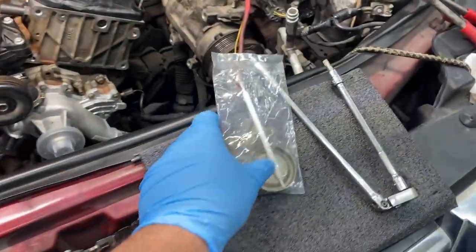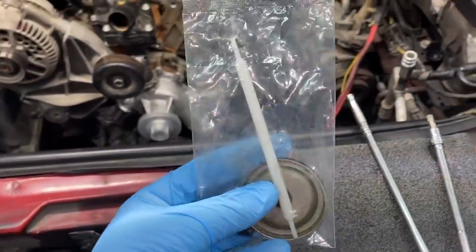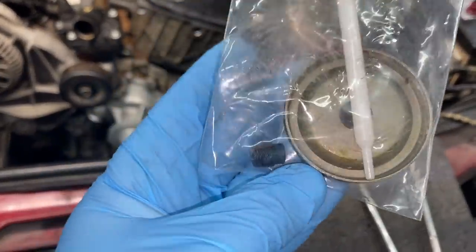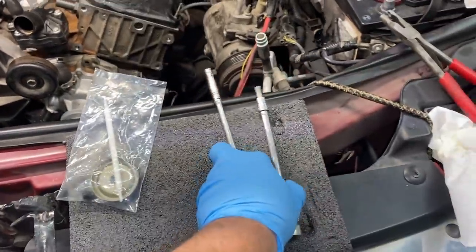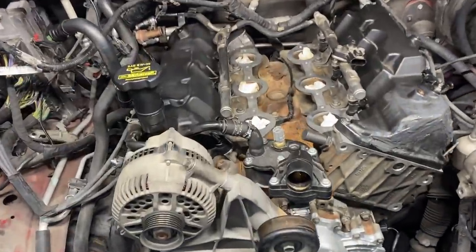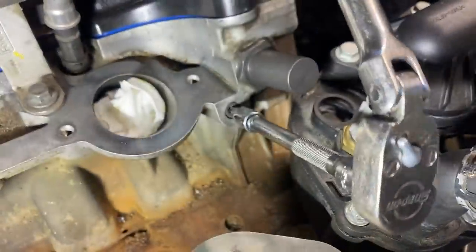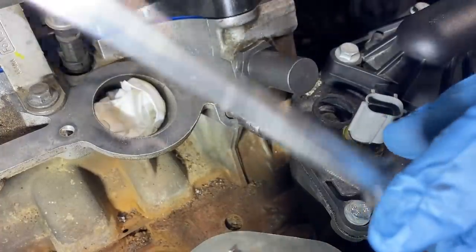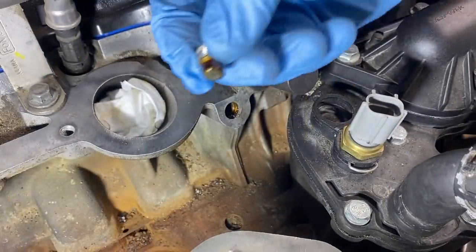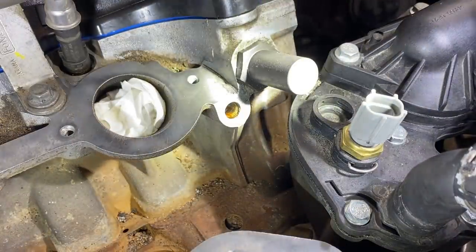Now, if you look at this little baggie, you can see that in the kit that we bought, we actually got a new oil restrictor rod, and it also came with the little plug. So we are going to be replacing it. I've got my T30 bit right here on my quarter inch drive ratchet. So let me go ahead and remove it. So I'm gonna use this T30 to break it loose. There is our plug. I'm gonna use my flashlight to take a look down the hole.